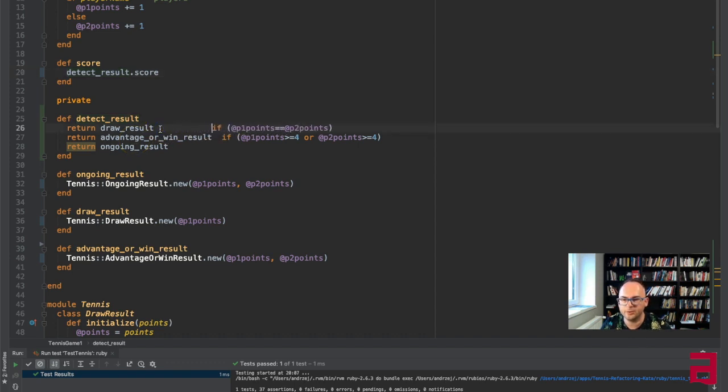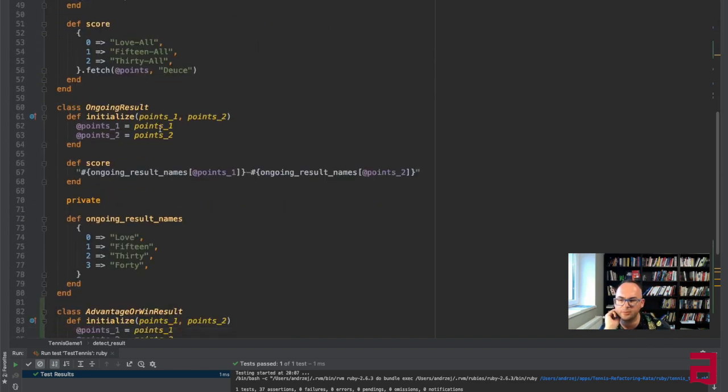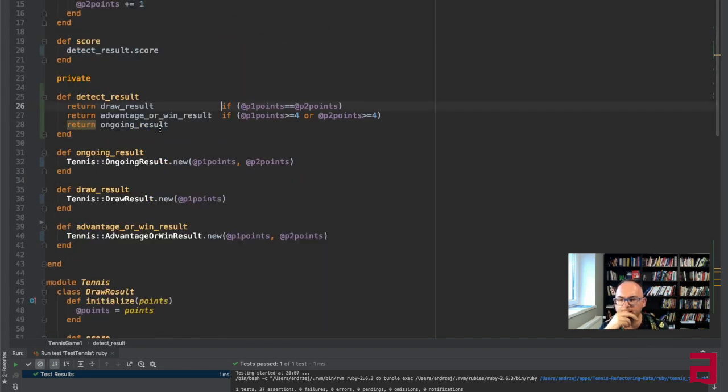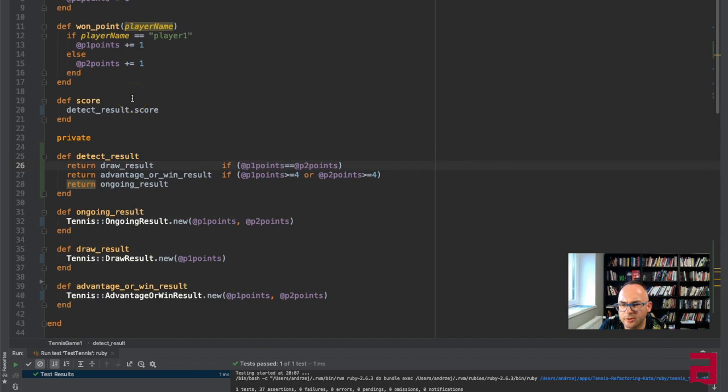All right, so we seem to have those result classes which are kind of like polymorphic, but detecting the result. So what is the thing? So that's my next refactoring probably. I need to somehow encapsulate this mechanism. So who is detecting the results?